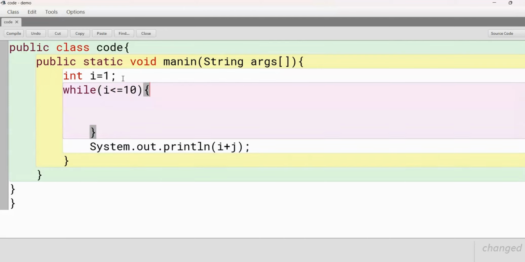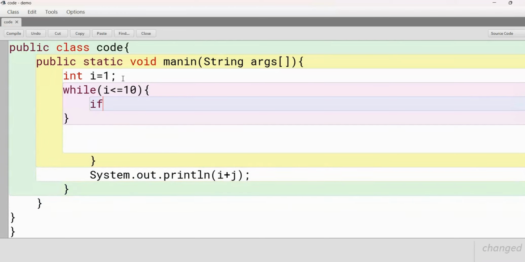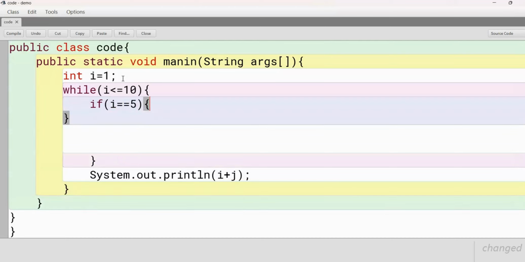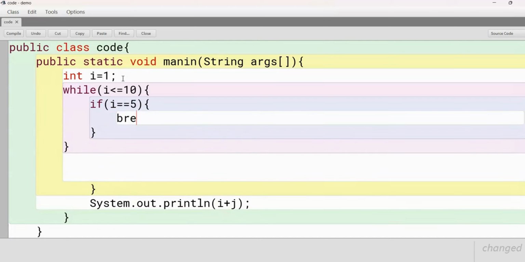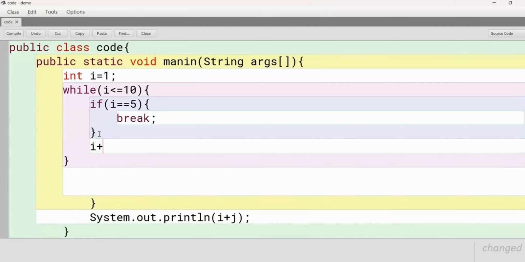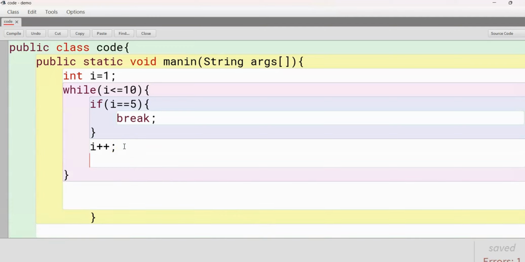Inside this I'll check if i is equal to 5, then break. That means whenever the i value is 5, you need to break it off. And then just after this, we can do i plus plus. And at the same time, we can remove this from here and increment it.